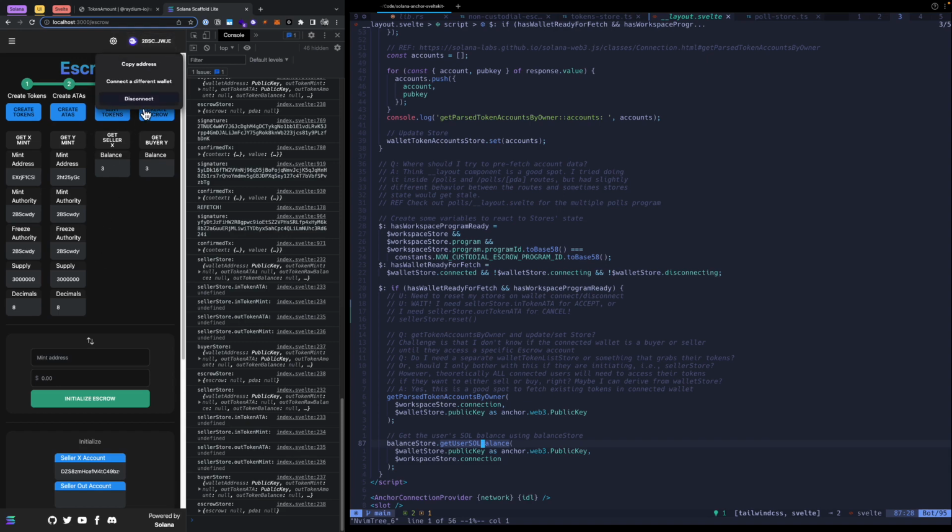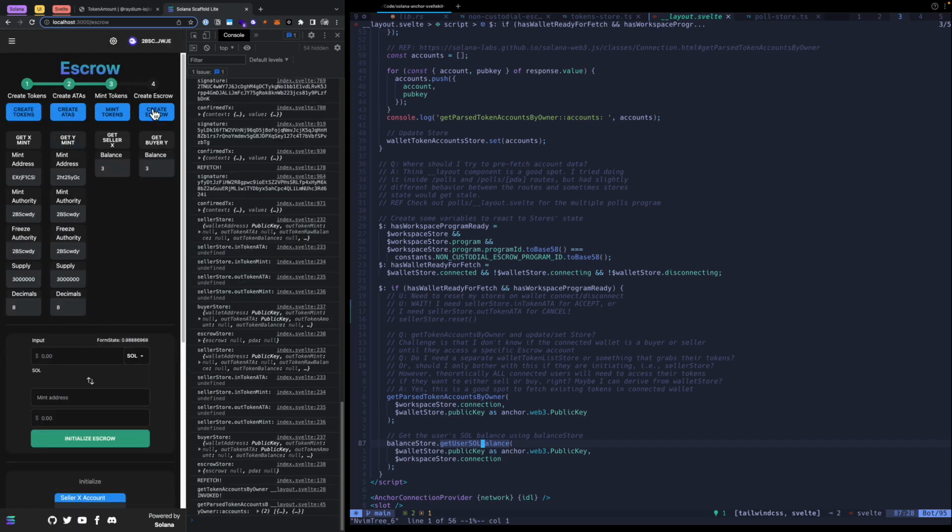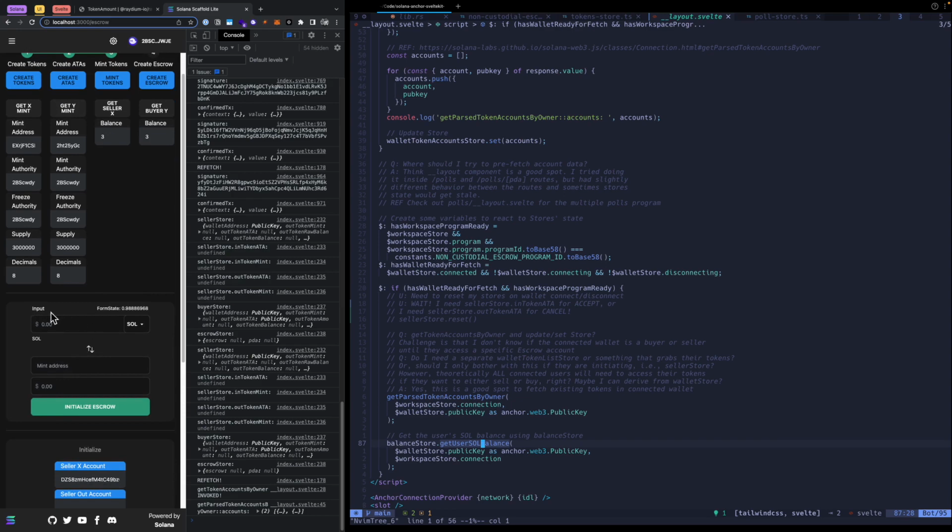So now if I disconnect and reconnect, we're going to see here in just a second, my UI is going to populate and have a little swap drop down. Yeah, so now this happened, and I've got this new addition here where it's got this little drop down menu. I've got my wallet connected, and here in the logs we've got some new values. So I have this form state and such, but if I click on here, now I've got these two tokens, these are mint addresses actually.